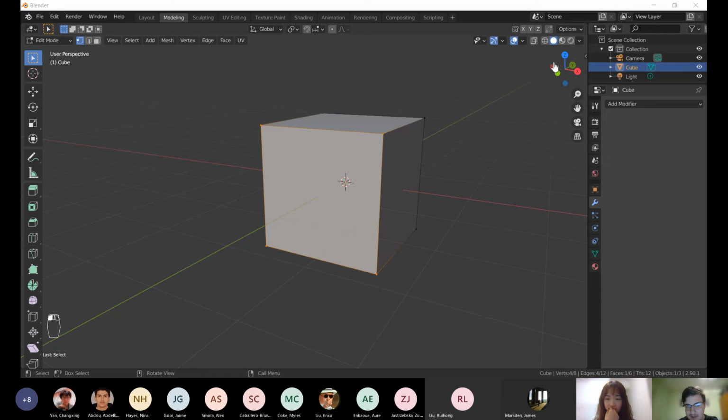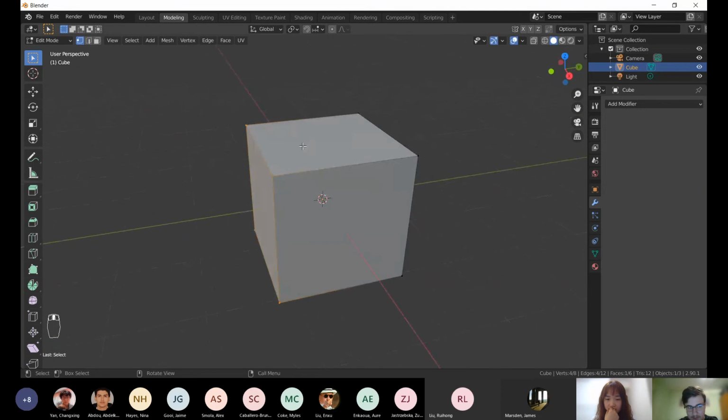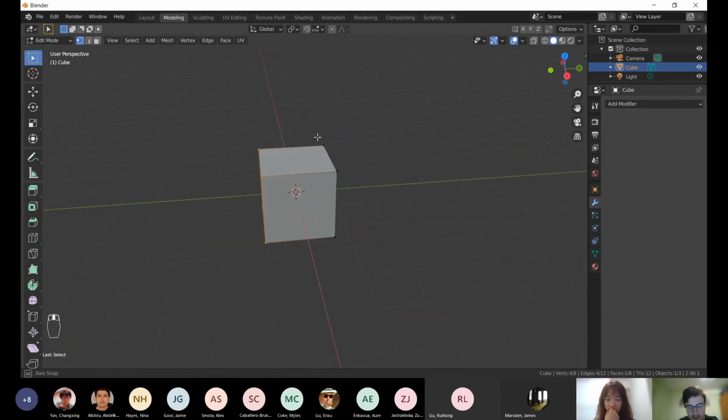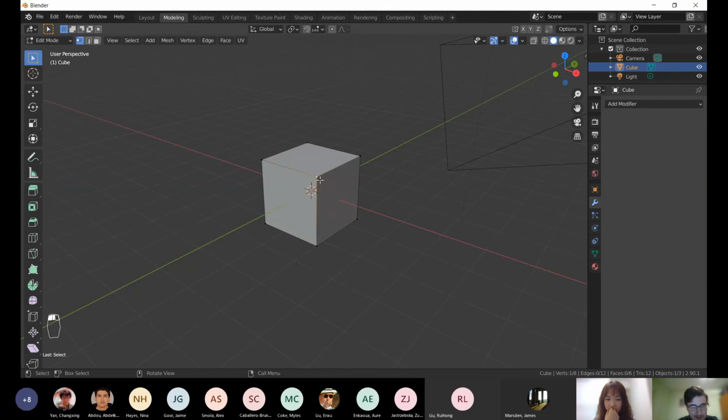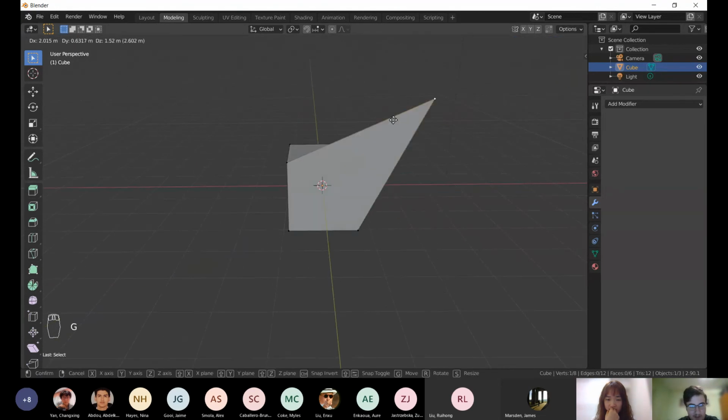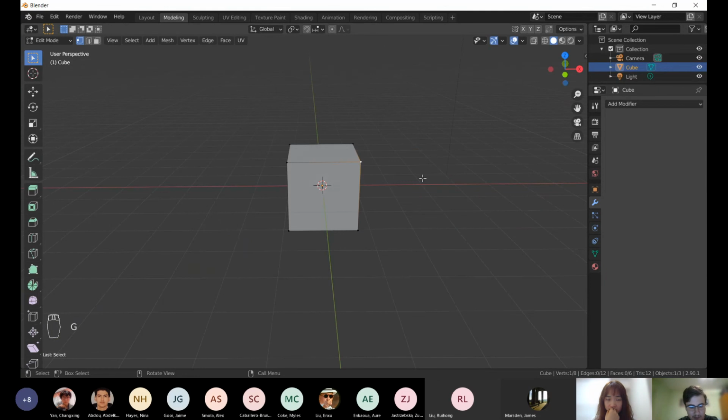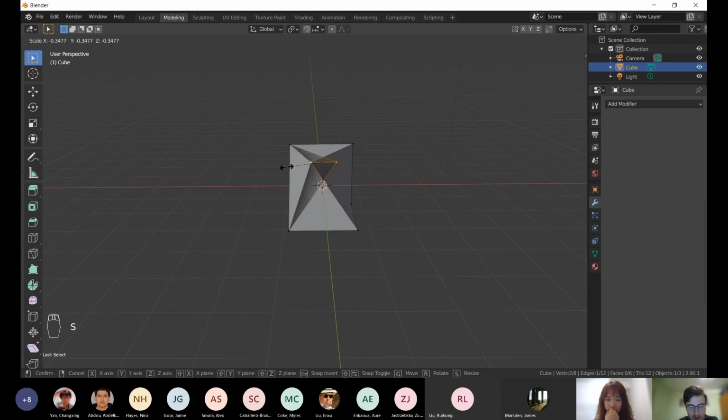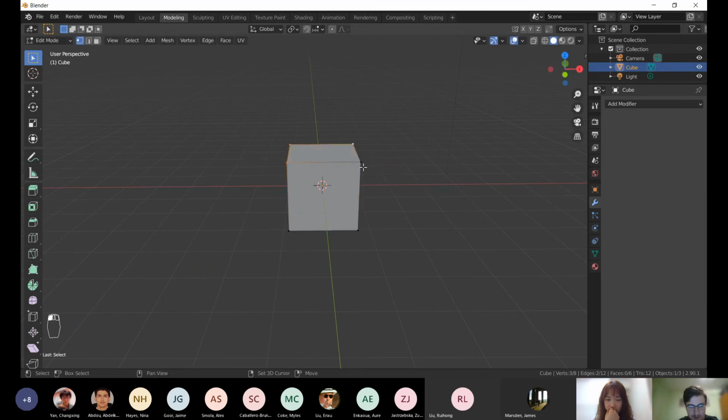Okay, so if you have it stuck to your cursor, left click will release it, right click will put it back to its original position. All right. And these points, so these vertices can be moved exactly the same way. So with G, you can move them around. You can scale, for example, edges, make them longer, shorter, or even faces. Scale them, rotate them, and move them around.